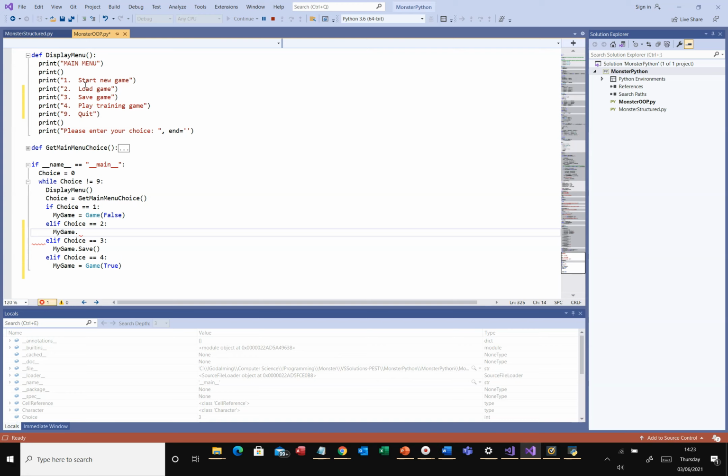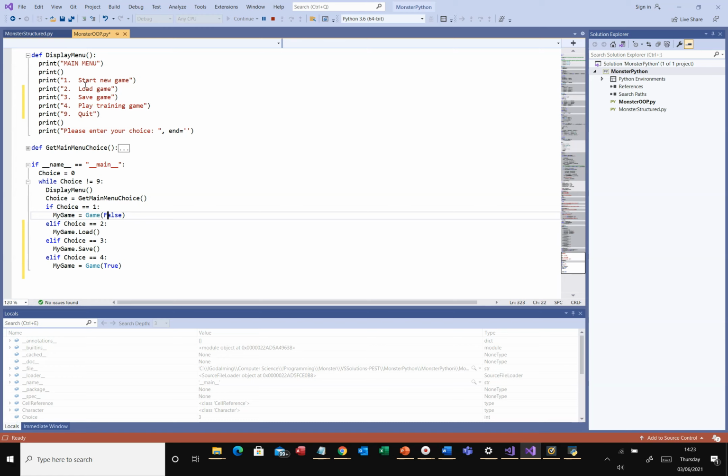So I'm going to create a new game, but game dot load. I'm mucking around with my caps lock here. So I'm going to load my game.